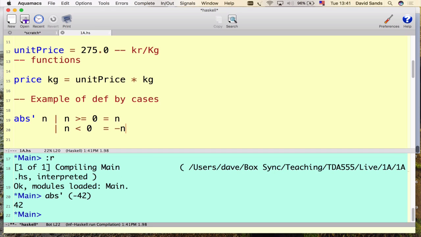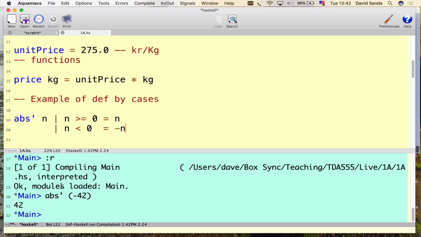Any questions about the first example of definition by cases? So in order to build that definition by cases, I snuck in a whole new Haskell type. We've seen that Haskell can deal with numbers, and we've seen an example where Haskell can deal with strings. That is to say, text. So strings are just the way we refer to text when we reversed hello.